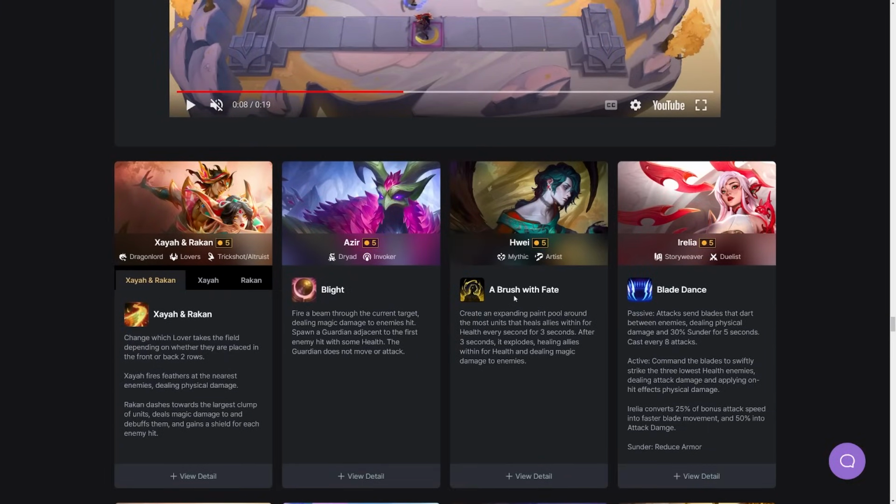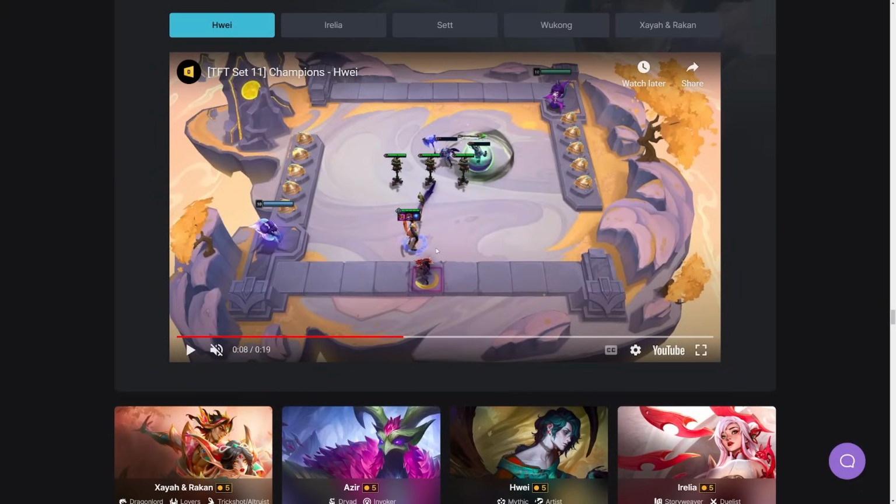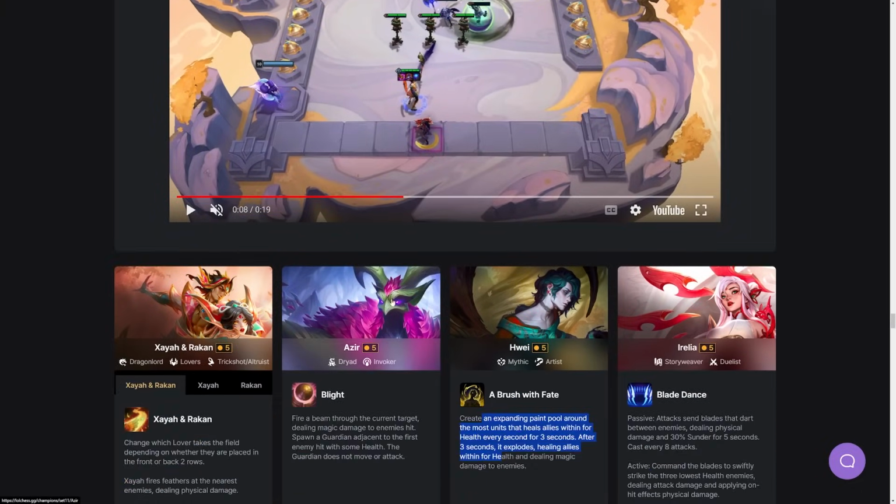Mystic and Artist, a brush with fate. Create an expanding paint pool around the most units that heal allies within for health every 3 seconds. After 3 seconds, it explodes, healing allies within for health and dealing magic damage to enemies. Oh, no wonder why I like shot towards a training dummy. I was kind of confused by that.